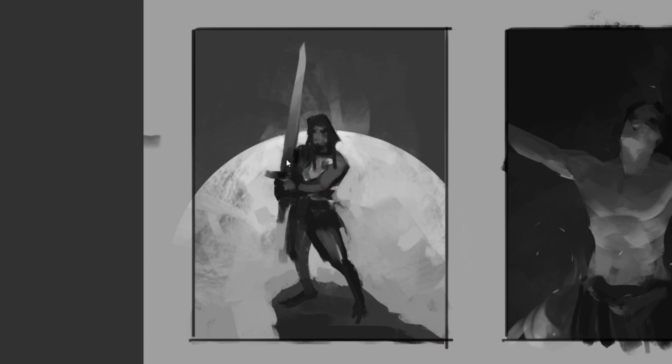Where the sword is in front of the moon here, I've made it darker so that it contrasts against here, and where it moves over the top here, it becomes lighter. Maybe this doesn't make sense from a lighting perspective, but it's going to look a lot better. And who's to say what lights are around in the scene? You're creating the image, and it should look good.